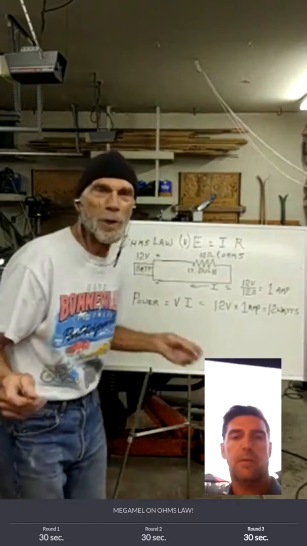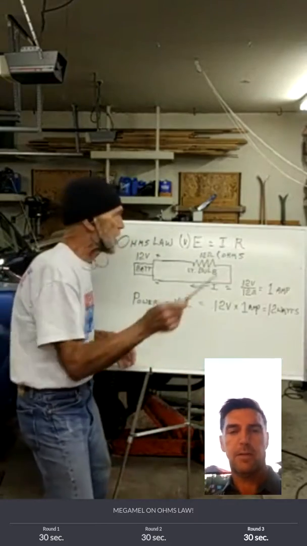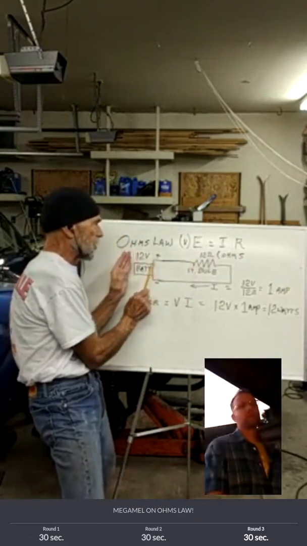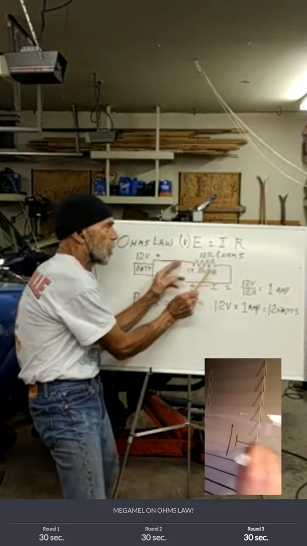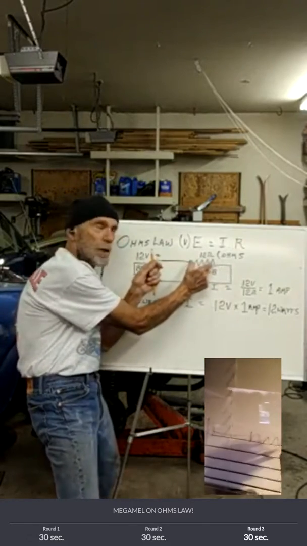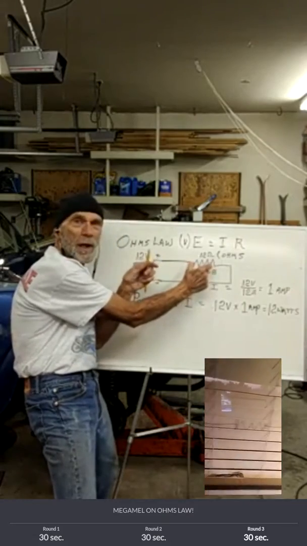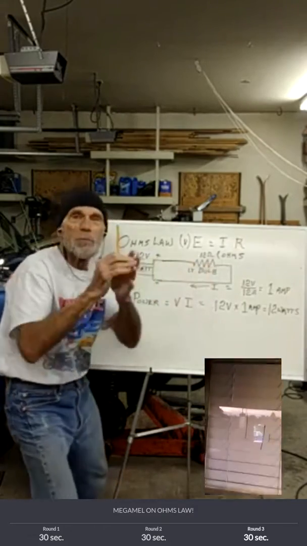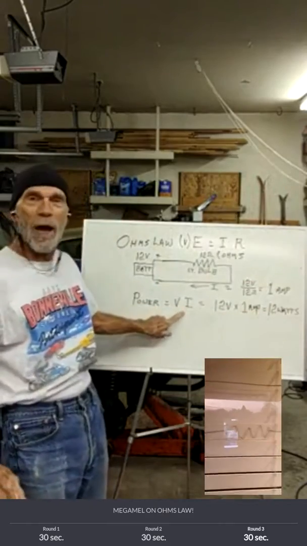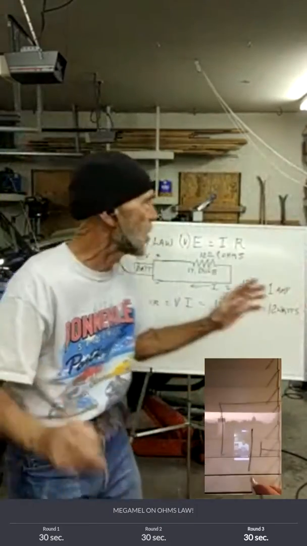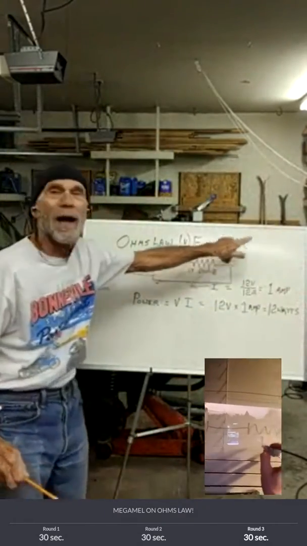Yeah, that's pretty cool. You got Kevin there and Jason. So yeah, we're just pushing current through the load, and that current then is creating the power in the light bulb in this case to make that light up. It's called power, which is of course volts times amps. We haven't covered that. That's probably going to be another session, but that's the basics of Ohm's law. E equals IR.